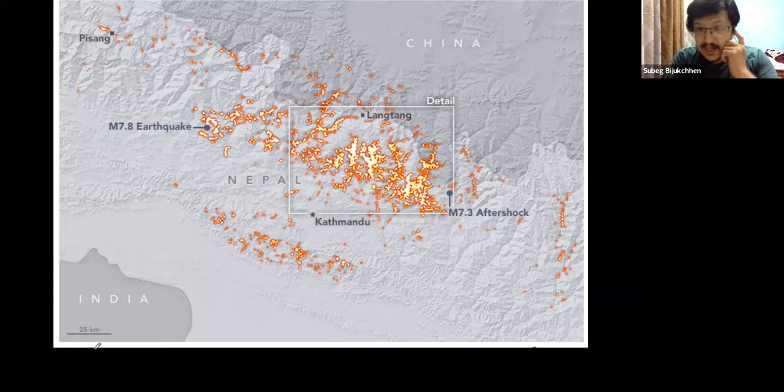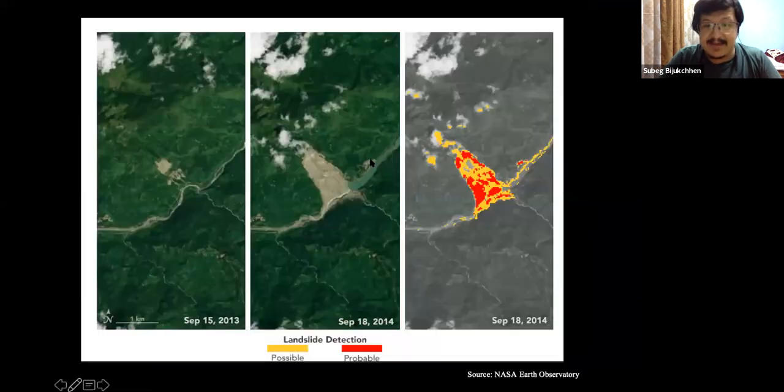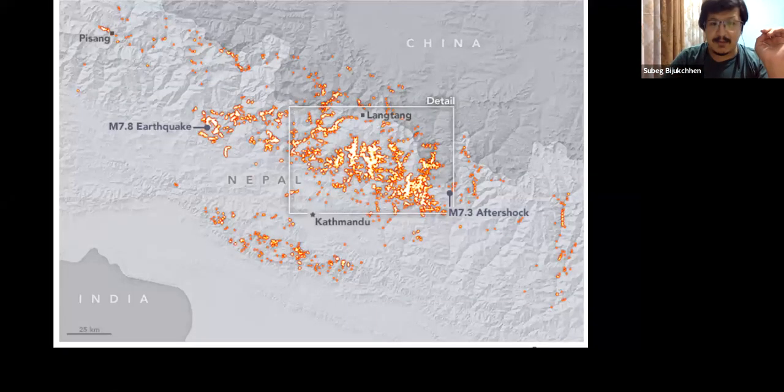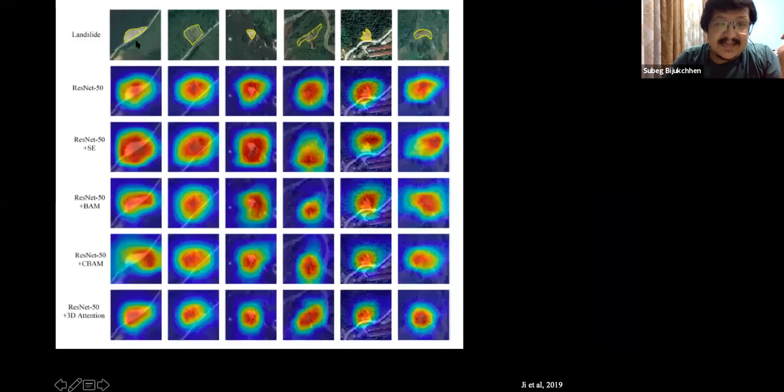Okay. For example, the one I'm showing now is the landslide inventory map. What we do is that this is a landslide. This all are landslides. How did we make that? We make that by this. Okay. We have two images, before and after, and we compare them, and then we train our model, and tell the computer, let's say, check the difference in color from your surrounding and here. If it is a shade of brown, maybe that's a landslide. And then you check every time. You check not only one, but you make thousands of iterations, and then the computer will be trained. Okay, your program will be trained. It can detect a landslide, and then you make a map just like this.